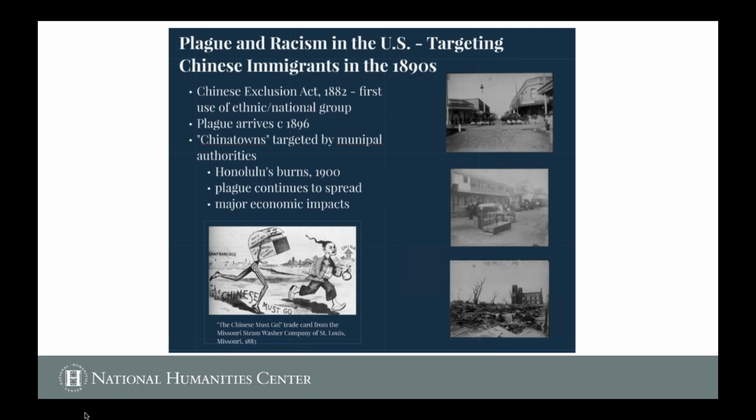Likewise with these, in the targeting of Chinese immigrants in the 1890s, there was a long tradition of burning the habitations of people who'd been sick with plague. This is something we see in a lot of different places. But the point is that even though later in the 1890s, after 1896-97, there's a way to look for plague in people's bodies to identify that bacteria, there are still particular populations being targeted, not based on whether plague is there, but based on ideas about these places as plague-harboring areas. So, yeah.